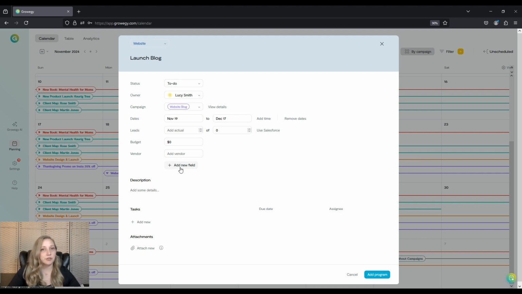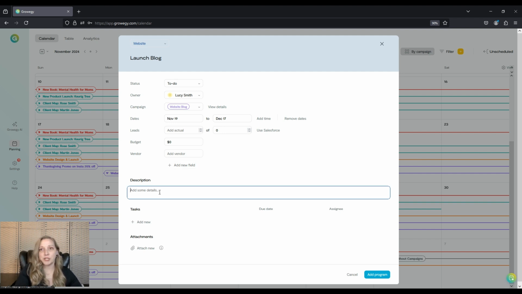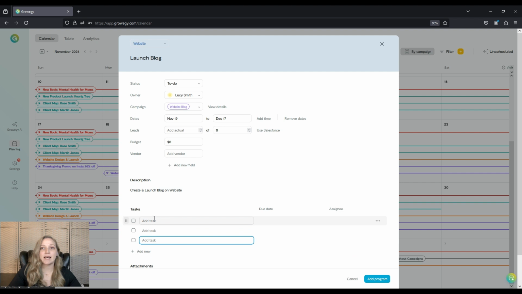We can add additional fields, but for this particular one, I don't think that's necessary. Down here, we do have our description, create and launch blog on website. So that's going to be our description for this one. Down here for the tasks, I'm going to start building out the task list.